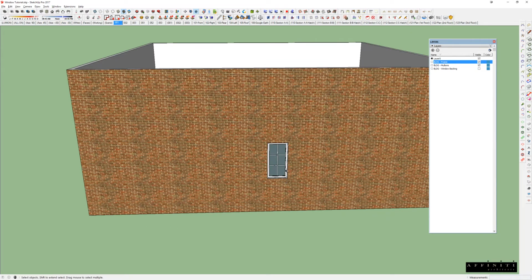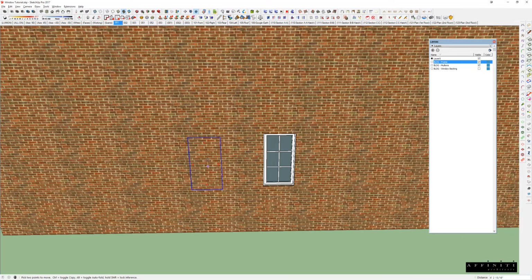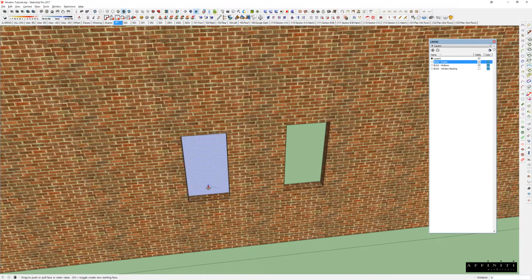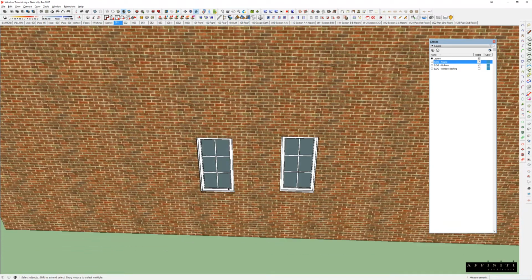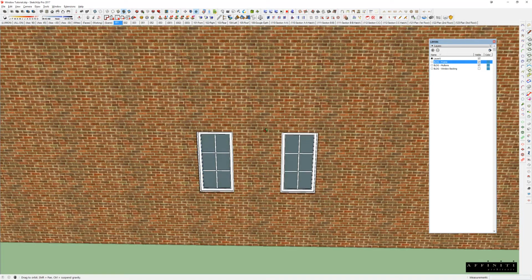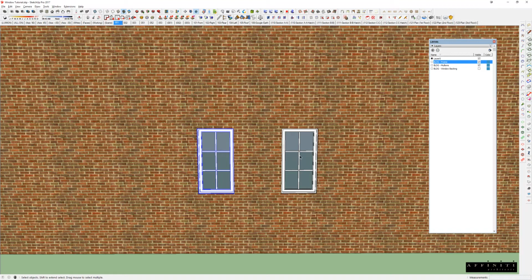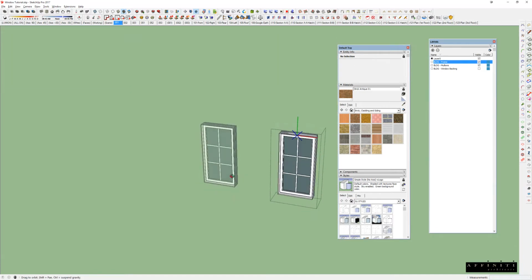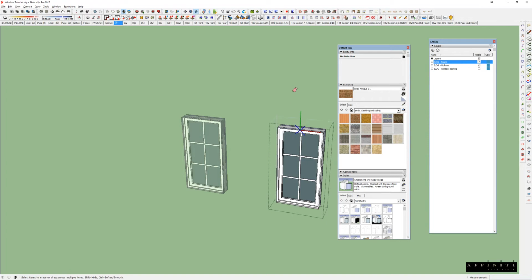We've spoken about this before, but just to be aware, if I make a copy of this and push this through, now I have 2 windows. In fact, for whatever reason, this one had a different head height. I'm just going to pull it up just to make it the same. Let me make sure that everything is right. Yeah. So if I click on this component, you can see it's my single 2650 casement. If I click on this one, same thing. If I go to edit this, you can see I'm editing a component, so they both change.